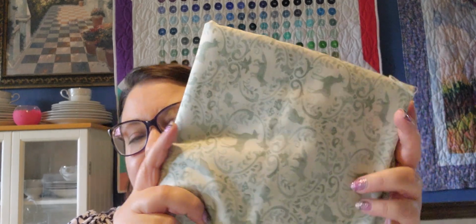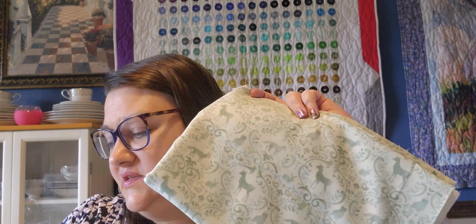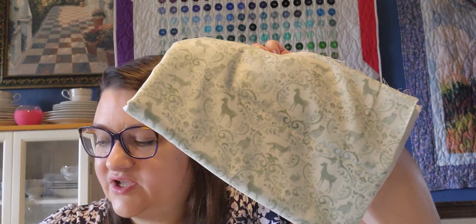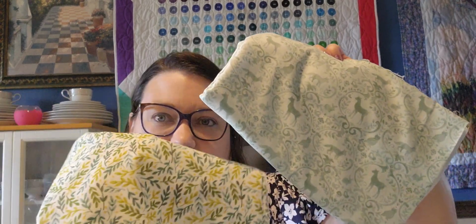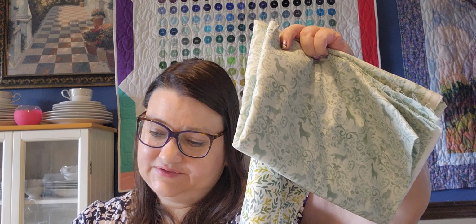And I had to buy things. I did remember my purse this week, so that was good. But I only got clearance fabric. Now, I found this. And this was on a rack that said 30% off if you bought the whole bolt. If they had to cut it, it was only 10% off. But I bought this because this is Effie's Woods Lines from Deb Strain, who goes with this charm pack I already have. Actually, I have 2 charm packs of that. And this fabric I bought a couple weeks ago that I got for $3 a yard. So between these 2 fabrics and these charm packs, I should be able to make a pretty nice quilt with it.